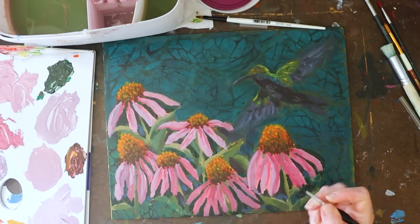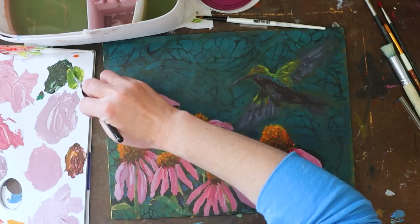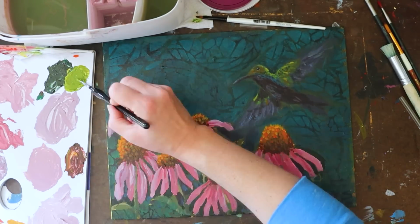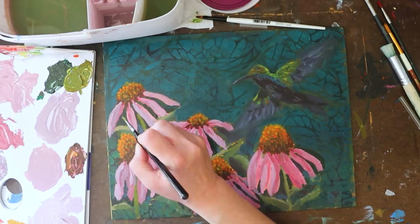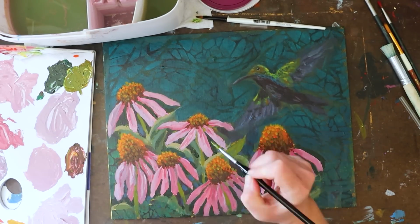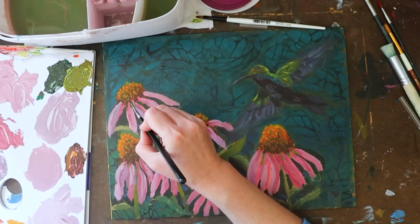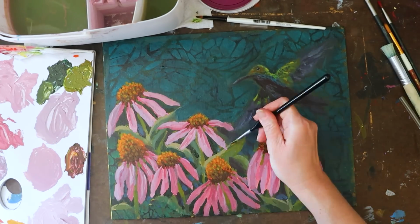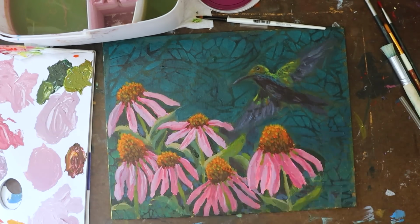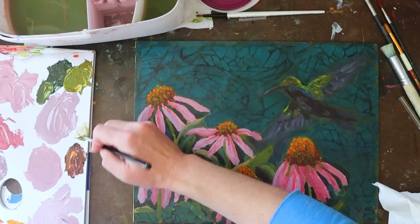And I don't know if I caught it on camera or not, but I wanted its wings to look more blurred, like it was in flight. So I dabbed on some diluted white acrylic paint and then smeared it. And I liked how that looked. It looks kind of unfinished, but I was sort of going for that, if that makes sense. But like I said, if you've followed me for a while, this is not at all my regular style.